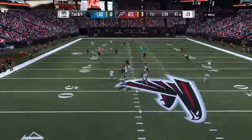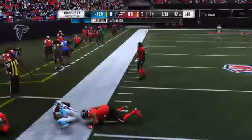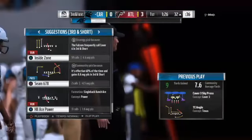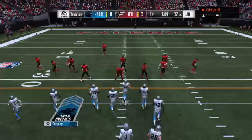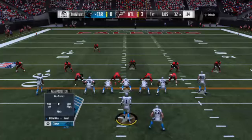Here's Newton now on 2nd down. That's Samuel, caught left side. And he gets it down to the 32. And they'll get 9 there as that sets him up better for 3rd down. The last catch nearly got him a first, but it did not. And they'll try to convert on 3rd and inches.